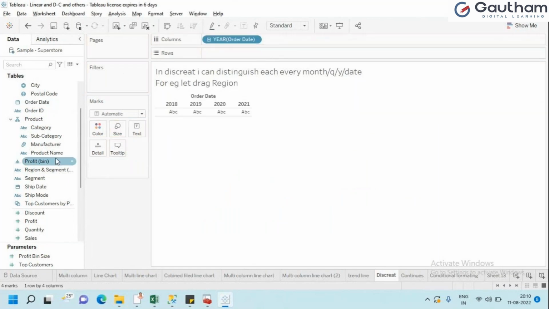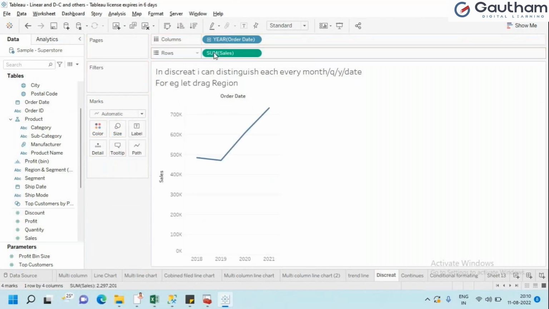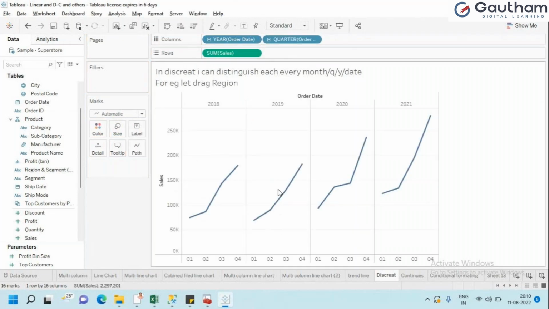And date-wise sales I just took, to show you the difference. See, four types it has been divided, right? So this is discrete. Why? Because as it is, these are the fields I took.